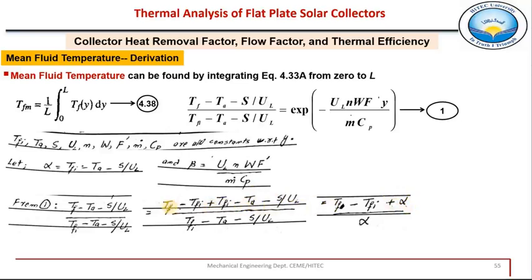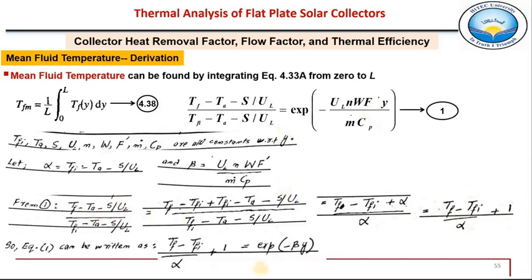So the numerator becomes TF minus TFI plus this whole term, which is defined as alpha, and this whole term is also alpha, right? So now further we can simplify. Alpha is divided with this TF minus TFI, and alpha is divided with alpha, so it becomes 1, right? So now let's proceed further. So now this equation 1 can be written in terms of this alpha. So this whole term can be replaced with this new term, right, in terms of alpha.